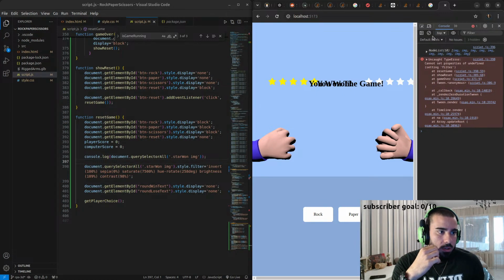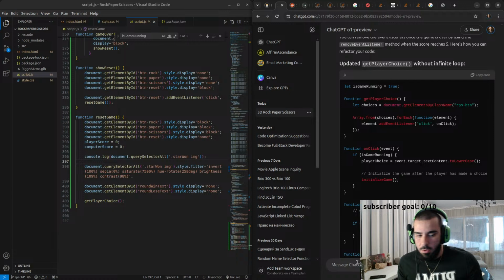a node list actually. So let's ask ChatGPT, what is the way to make every img of a node list have a style of filter?